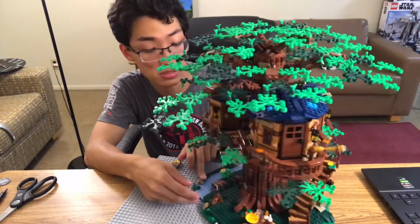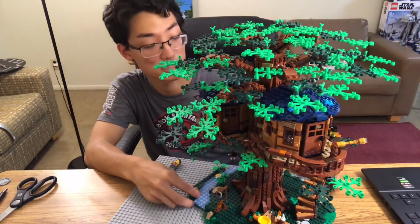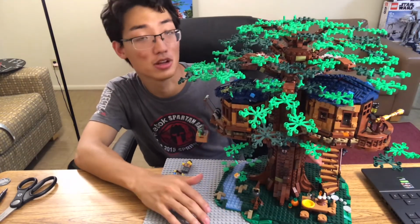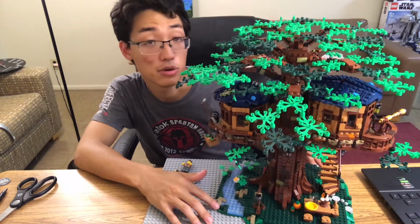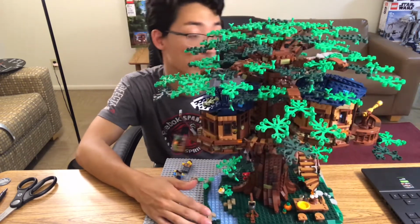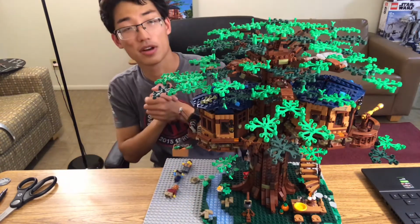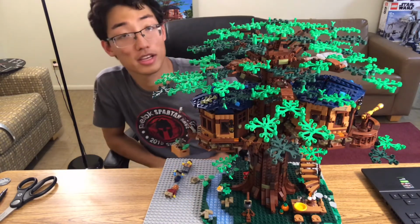But maybe there's some sellers right now who don't realize that it's going to jump in price, and so they might be selling it for only a little bit more than retail. I would honestly pick it up now. But yes, as I said before, amazing set. Totally love it. Alright everyone, that's my review for the LEGO Ideas treehouse set.